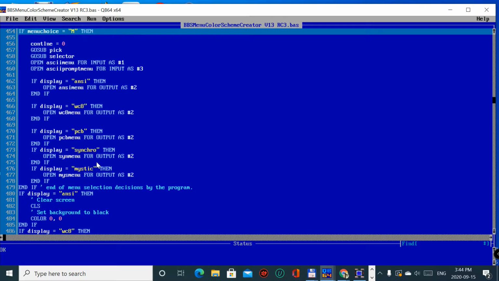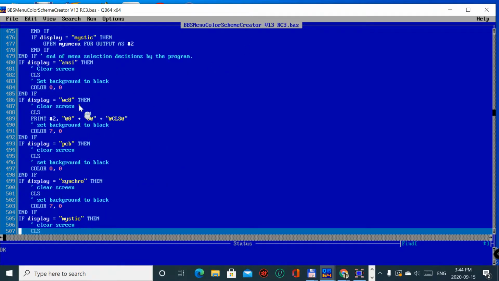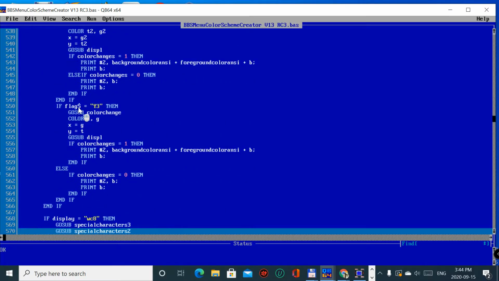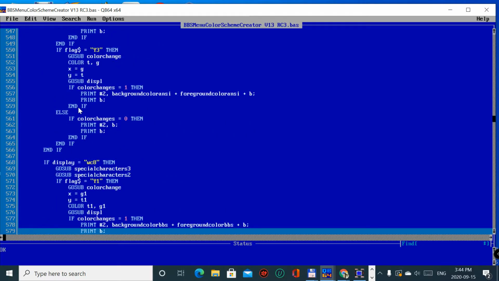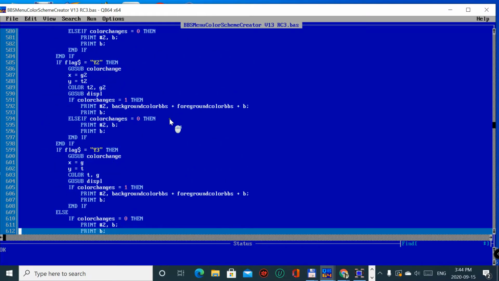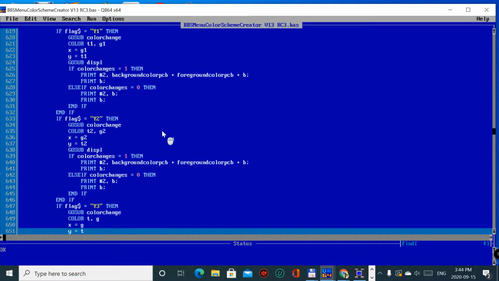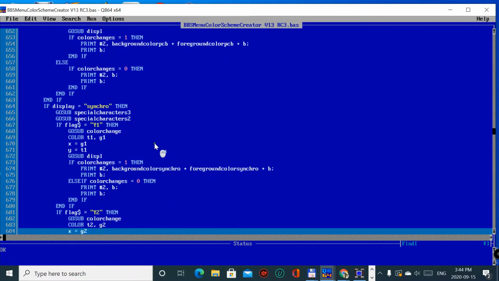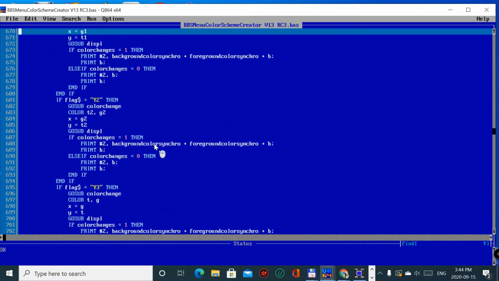And here, ASCII menu for input is the ASCII menu. If it happens to be M, then it goes to the ASCII menu. I have a data file in there that's called display. It's a folder called display, and it has all the files you need. I've got it up on the board under GitHub, and you can get it there.